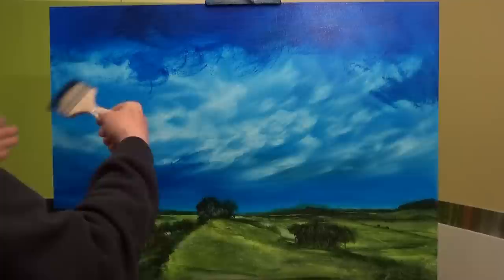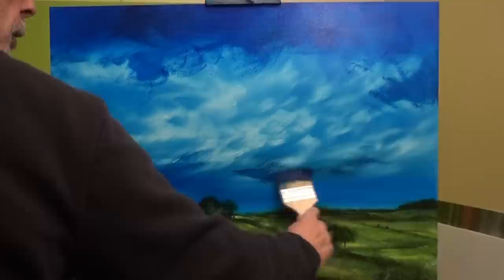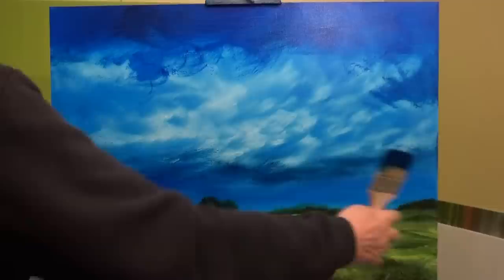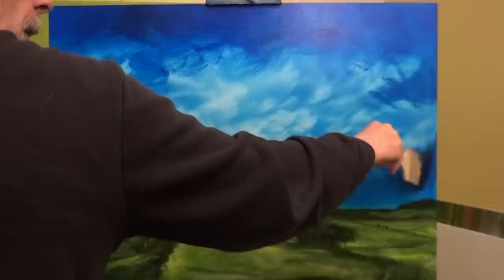So let's say that the clouds, as they ended up at the end of part two, is one type of cloud. And what I'm doing now is the other type, which is a little bit more wild. It's more exciting, I think. And then you get nice contrasts with the sky like this next to the light hitting the ground. I'm going to do some work down here as well. That'll come a bit later. I want to get the sky resolved first, and that's what I'm up to. Okay, so a little bit more there.